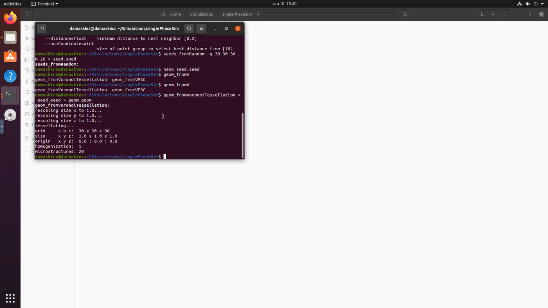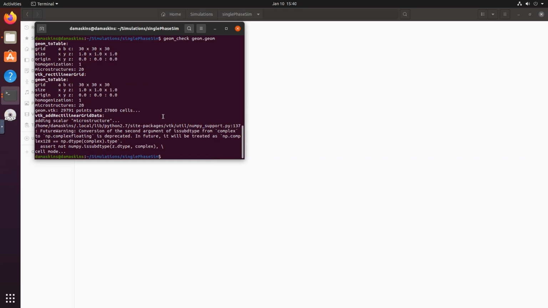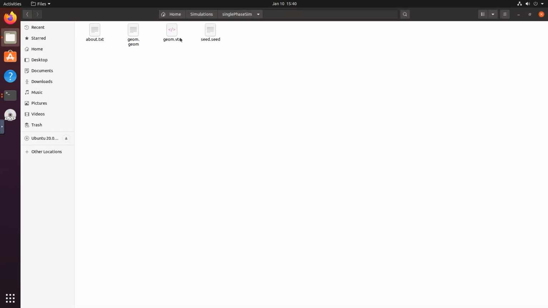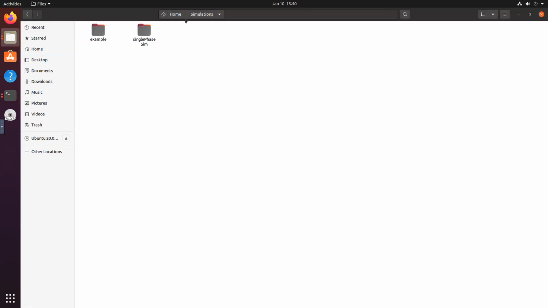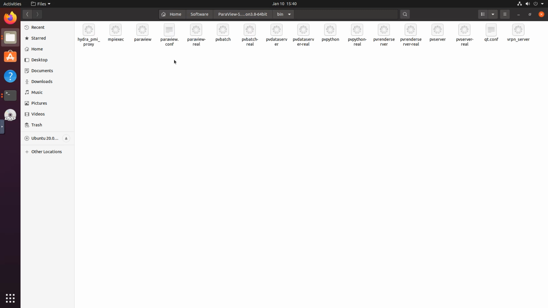So what is written here? Geom check, and if I run this, it will create a VTR file that I can then visualize. Let's open a software, ParaView.